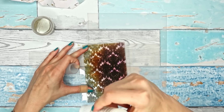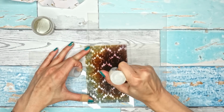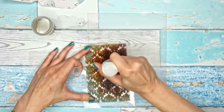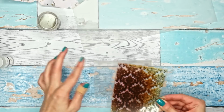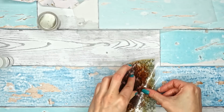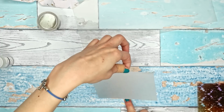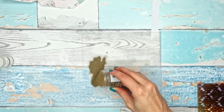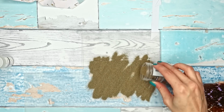And with this dabber, it works, but I'm never really sure if it will work, because I can't tell if I'm putting enough, if it's actually going to give me the impression that I want. Maybe like this. And I don't want it to be a perfect image, perfect impression. Definitely not what I ever go for. Okay, I can't tell if it did anything. Let's add our powder and let's see if we're going to get any impression at all.